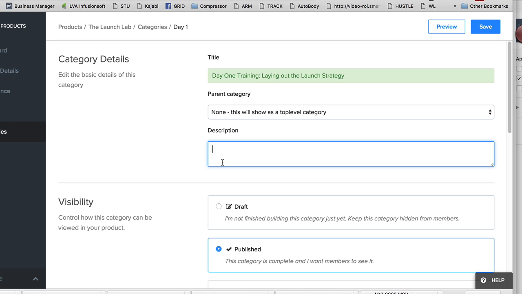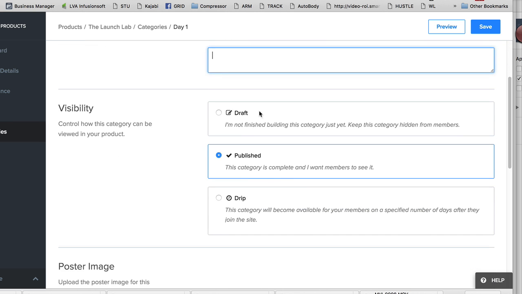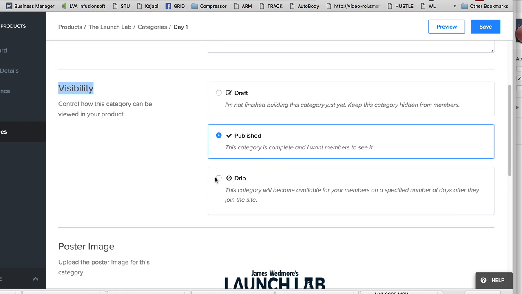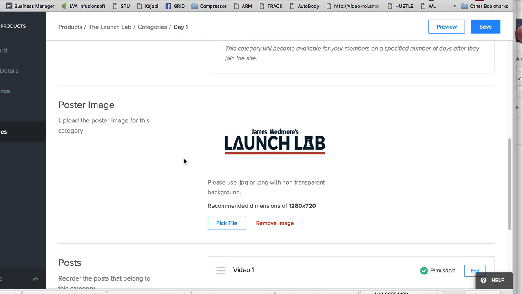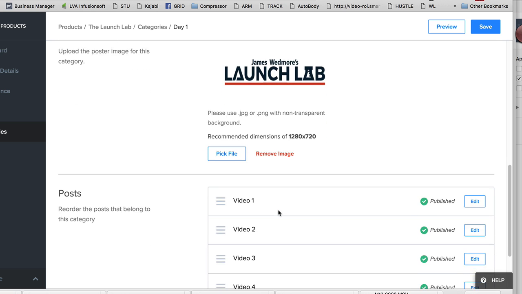And then you can give a quick description, like in this first training, we're going to discuss blah, blah, blah. Now, there's 3 ways to show it. You could have it in a draft mode, which means no one sees it until you want it to go live, which is cool if you're working on something and you're not done. Published means people see it. And then drip fed means that this comes out after a certain number of days after them being in the course. What's really cool is it will actually send an email to your member when it's ready, which I really like that. Okay. We've already got the graphic in there, which is cool.